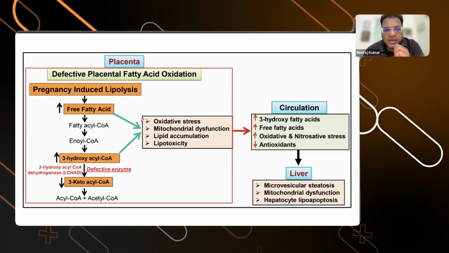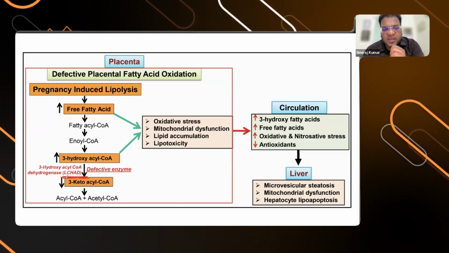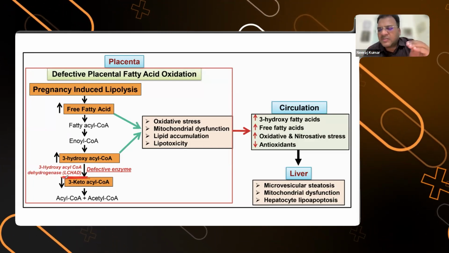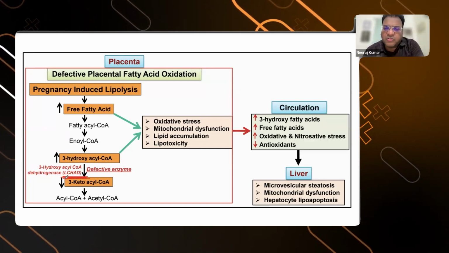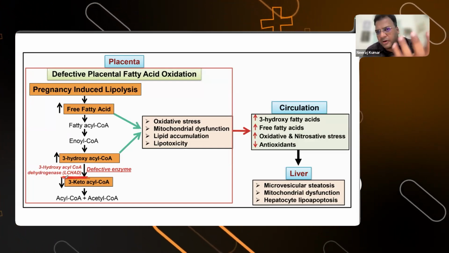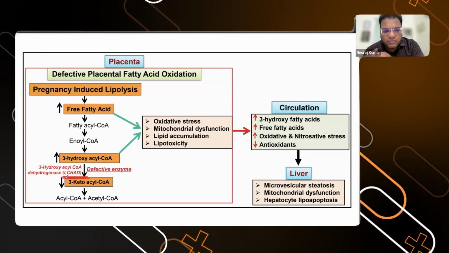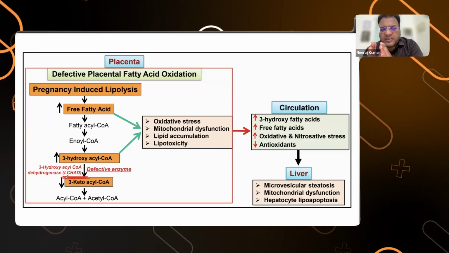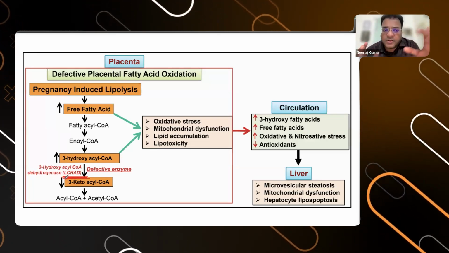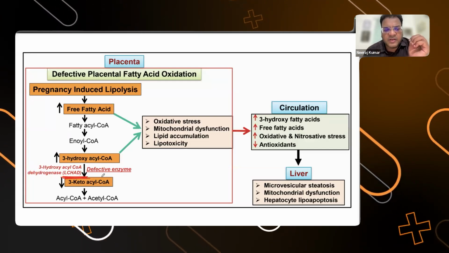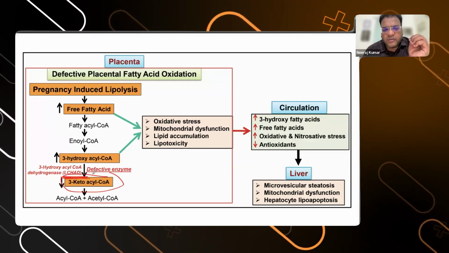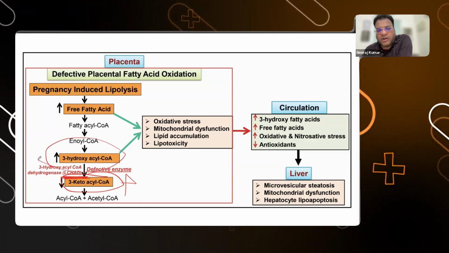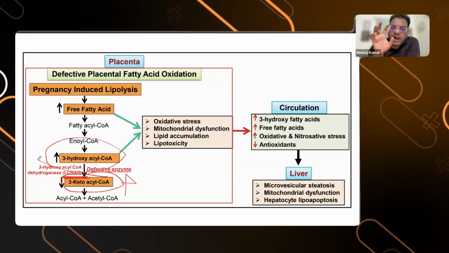posing more and more lipotoxicity. So what will happen here? LCHAD enzyme deficiency is there. This is your long-chain 3-hydroxyacyl-CoA dehydrogenase. This is one of the commonest enzymes found defective. This is postulated as one of the mechanisms for the development of AFLP, and that's why the patient will have a lesser amount of ketoacyl CoA, because the conversion will not be there. No formation of this will be there, and there is more accumulation of hydroxyacyl CoA, leading to more and more lipotoxicity.